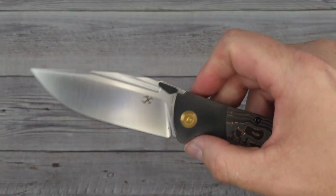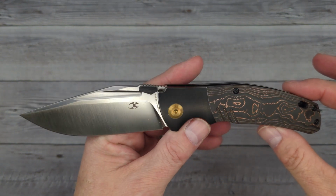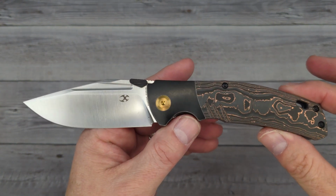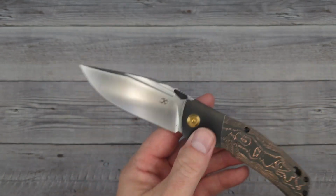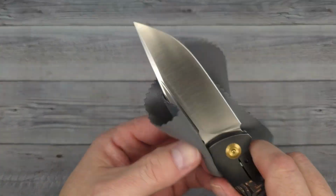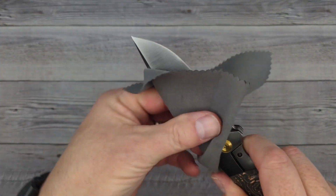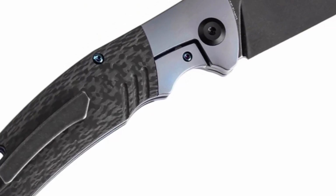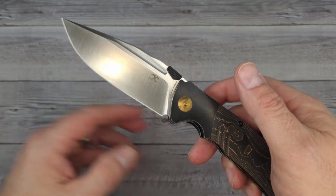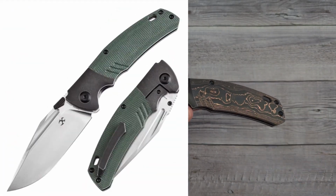Pow! Right in the kisser. Oh, wow, yes. Okay, this is gorgeous. This is a beautiful, beautiful knife. For all you knife enthusiasts out there, oh my gosh, I want to hear what you have to say. Just the aesthetics. We'll check out the fit, finish, ergos, action, all that here in just the next minute or two. And there's got to be other variants. Matter of fact, I think there's at least 5 or 6 other variants of the Hinterland, and I'll have those flashing across the screen either right now or sometime while I'm blabbing about this knife.